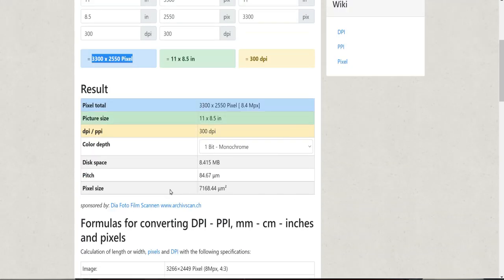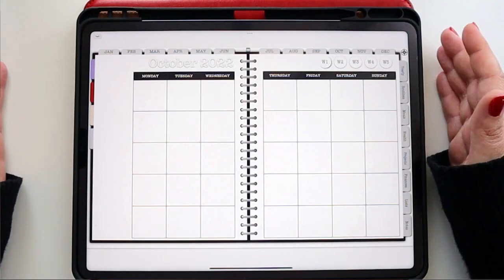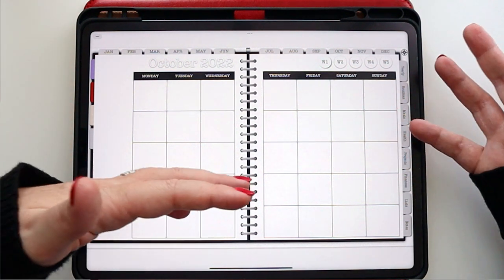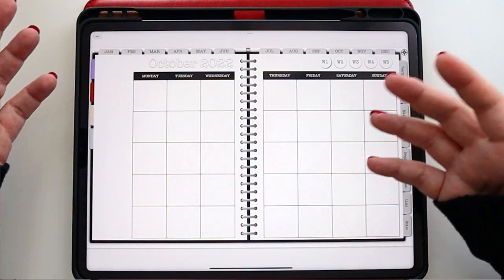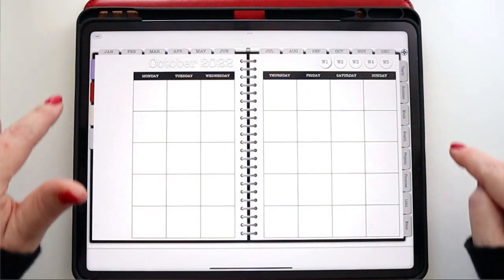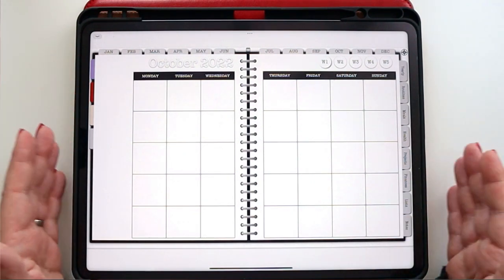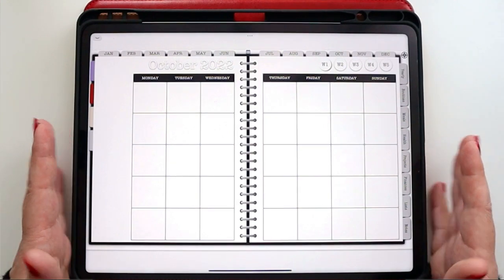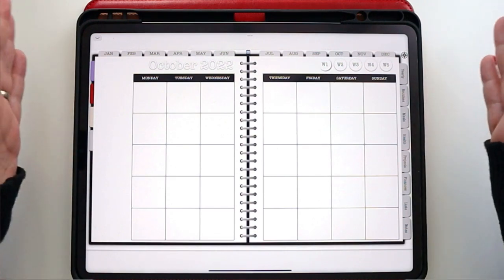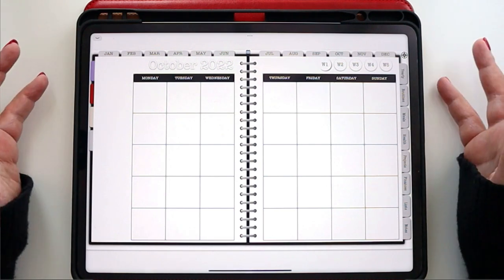So then you can easily calculate what that would be in pixels. All right, so if you know the inches and centimeters of your planner, you can use that tool to help you. Or if you know the pixels of your planner, you can use this tool to help you find the inches. Why is this helpful? Well, because I knew the dimensions of the screen size of my iPad. And you can go on the Apple website and find, or just Google search, screen size in pixels of the iPad, right? Or in inches of the iPad. That's a good starting point.